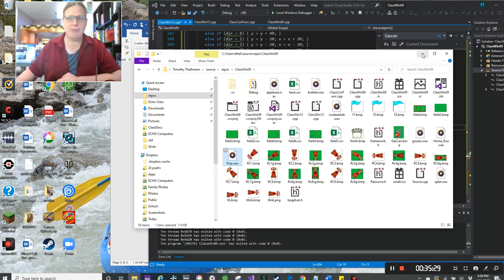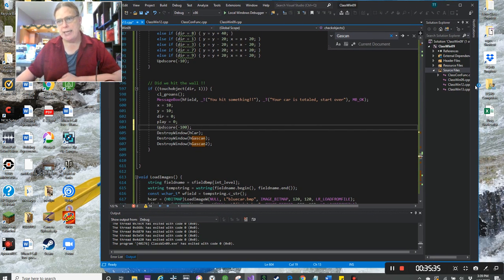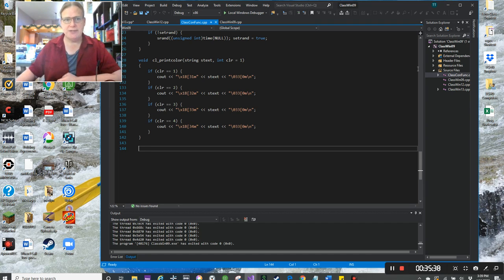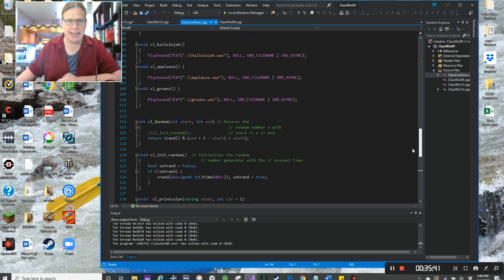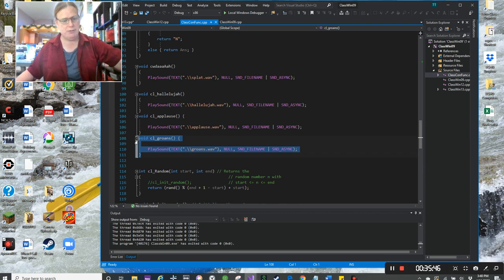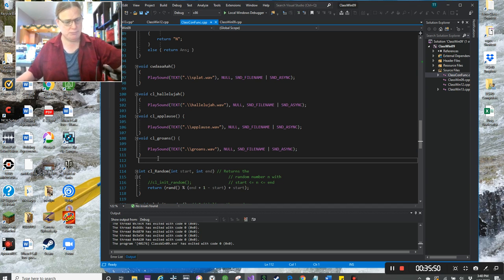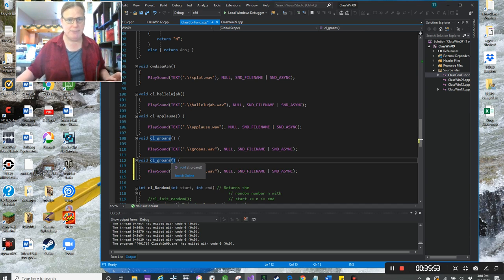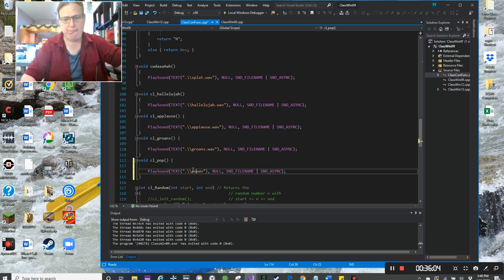And then I have to go over to my functions, right? To get that to load up. So I have to open up ClassCon function. And I have to create another CL grow. So I'm going to take groans, right? Control C and Control V, because programmers don't type, we really cut and paste. CL pop. So we're going to do the pop. I'm going to do pop.wave. I believe it's pop.wave. Let's go verify the spelling, right? That'd be cool to do.